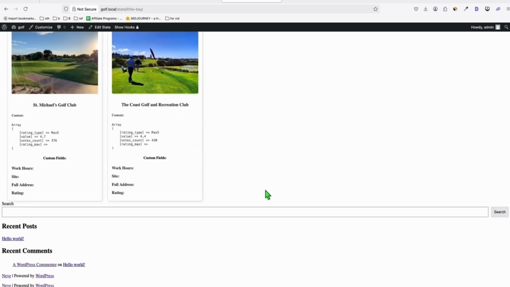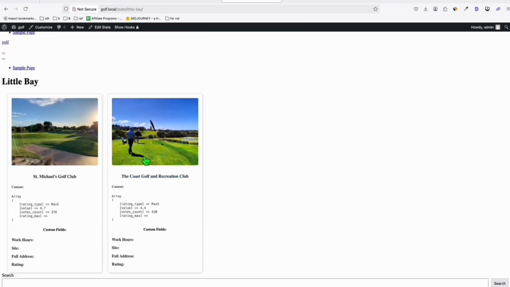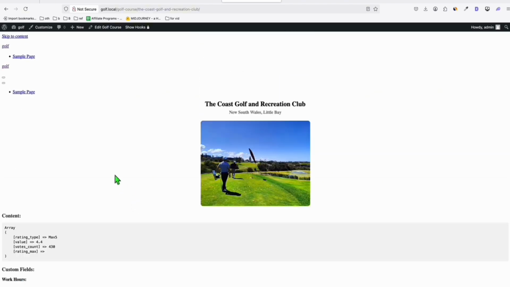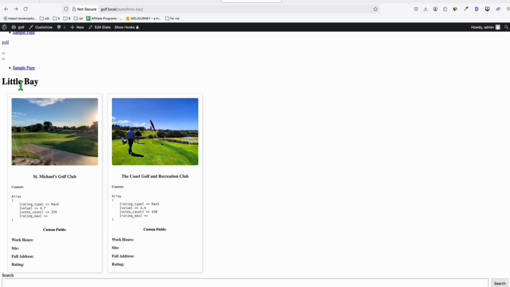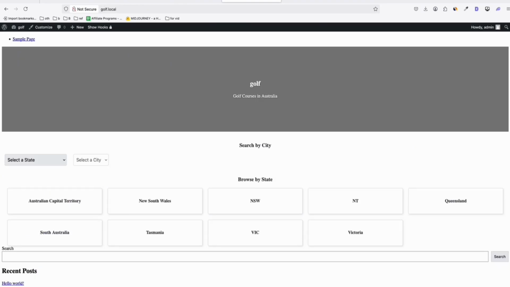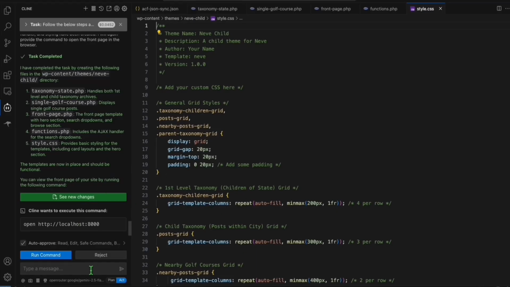Wow, come back here. Look at that, guys. It's actually created our full directory. We just need to re-upload the CSV file because we didn't map the custom fields correctly. But clicking this, there you go. We have it. And then the nearby golf course, we just need to fix the CSS a little bit and we're done. Really cool, guys. So we're almost there. We're going to refine our prompt more and we're good to go. We will be trying more models to see which model can follow better.